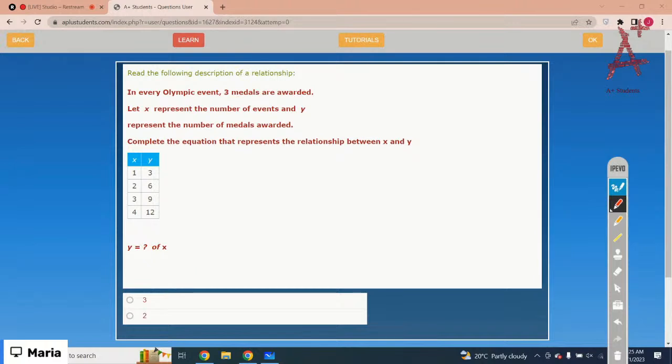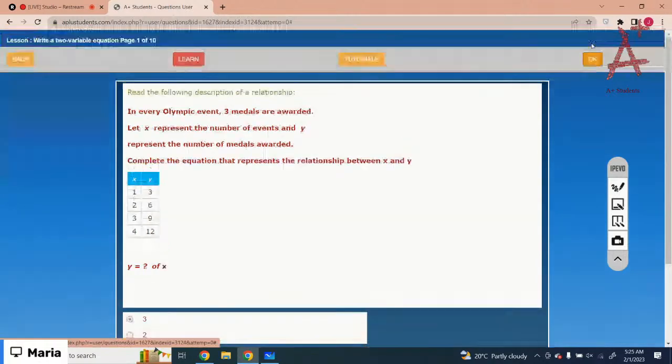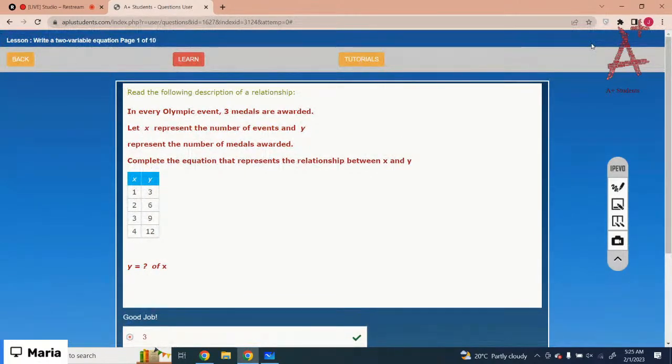So just select the correct option, then click on the OK button. Just read the question carefully. You'll get your answer from the question. Got it? No, I'm not taking a pause. I'm just waiting for you to get the question.